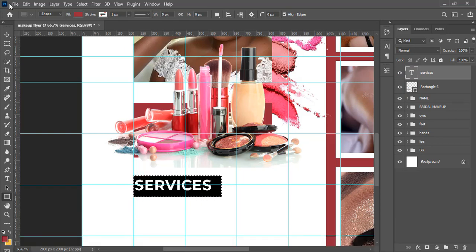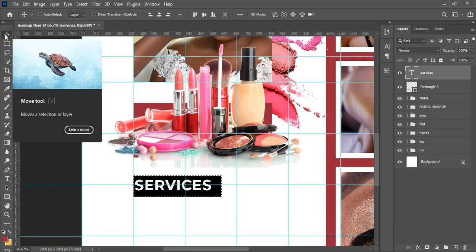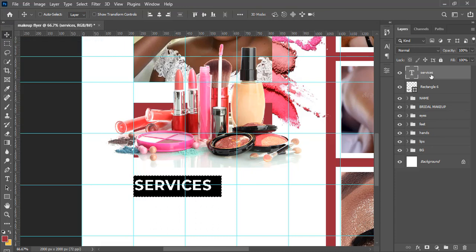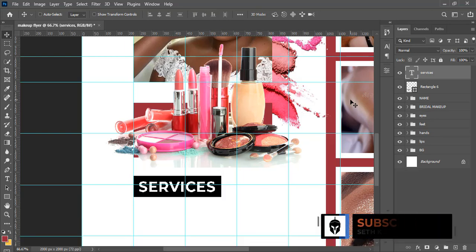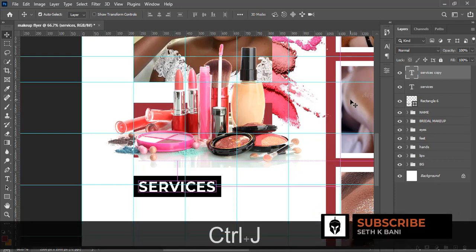Sweet. I want you to click on the move tool. Now make sure service here is clicked. Click on service, make sure it's clicked. I want you to click over here, and I want you to click over here. It places it in the middle perfectly of the whole rectangle, and that is also nice. It's a professional way to do things. Control D to deselect it, and then duplicate service, and then push service here.